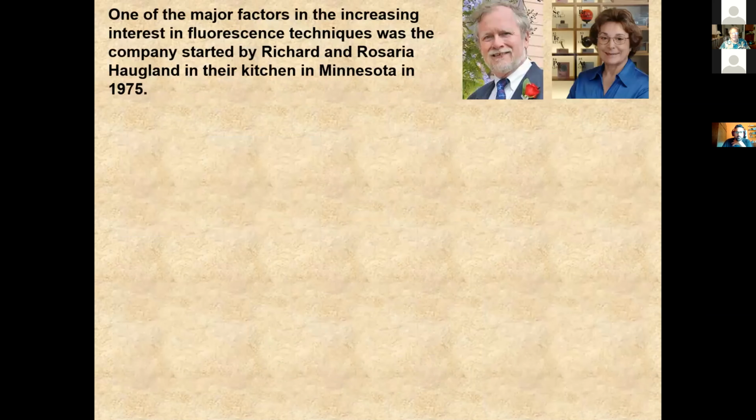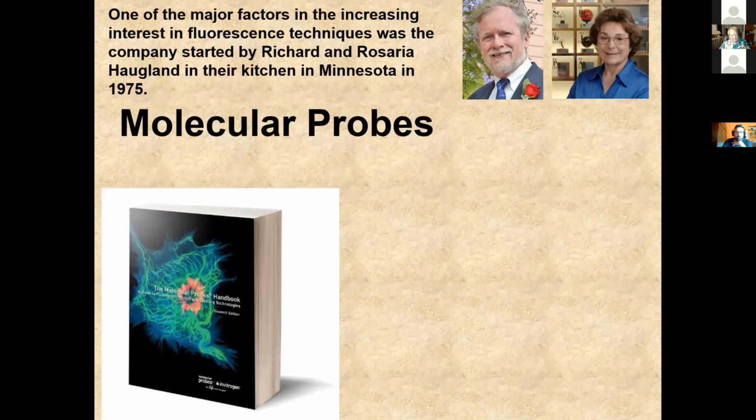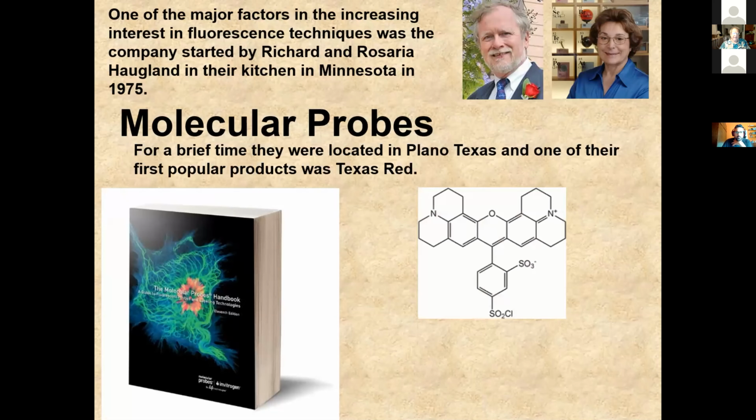But it's interesting to note that one of the big increases in interest in fluorescence was due to the company started by Richard and Rosaria Haugland in their kitchen in Minnesota in 1975. Molecular Probes. Many of you have heard of this. And for a brief time, they were located in Plano, Texas.